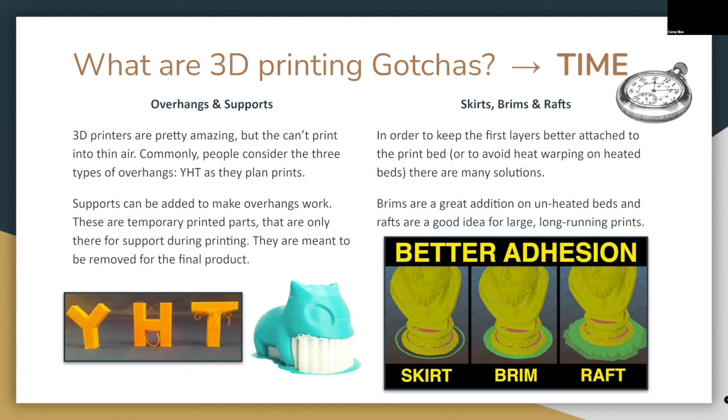But the H and the T are different types of unsupported overhangs. The H is a bridge, right? It goes out and then it catches on the other side. Those usually go pretty well. So an H overhang, even though the first row may not go well, usually by the second or the third, you're going to be fine. And there's people who will even design those in, in different places, because these can be helpful if you're trying to minimize how many supports you need to have overall.